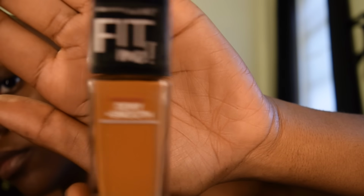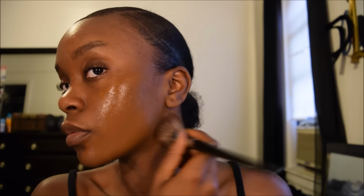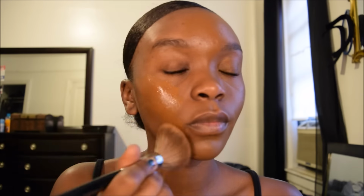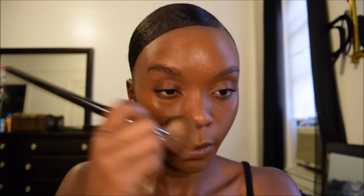Next, we're going to move on to foundation. This is one of my favorite foundations of all time, just because it works amazingly for me, and the price point is nice, and it's easily accessible. It's the Maybelline Fit Me in number 30 Cafe, and I'm just going to apply this all over evenly using a thicker, dense type of brush. As I'm done applying, I like to do a once over with my brush just to make sure that everything is smooth and even.